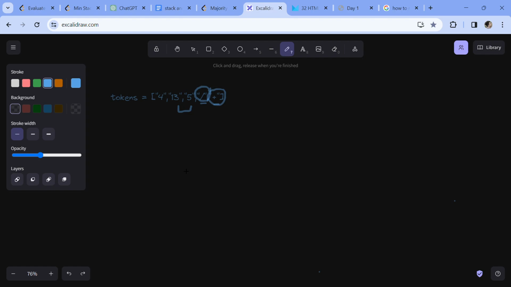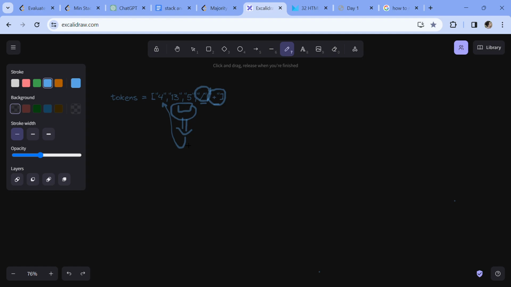We need to perform the operation between adjacent elements, and the result of these two operands, we need to perform the operation with the next element.